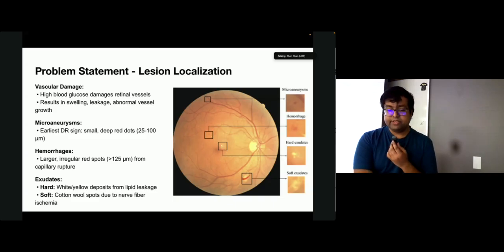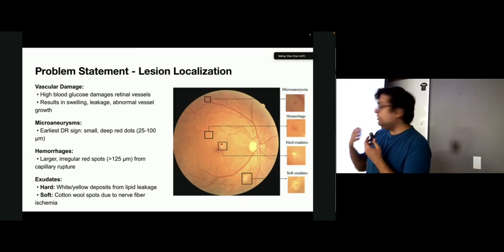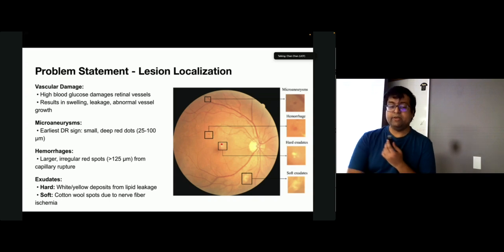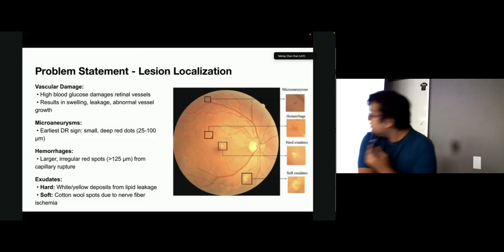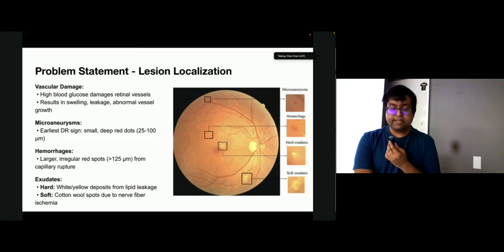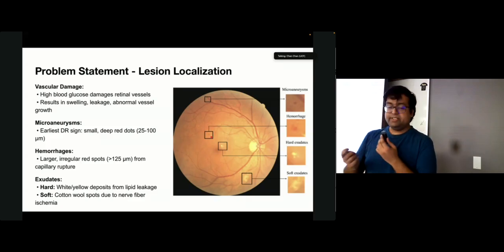This is a full scale image, and even for this small deposit, it's really hard for us as humans to pinpoint. For example, this is a hemorrhage, but there's a small yellow section here. I'm not sure if it's visible on the screen where my laser pointer is. This becomes a challenge in lesion localization.